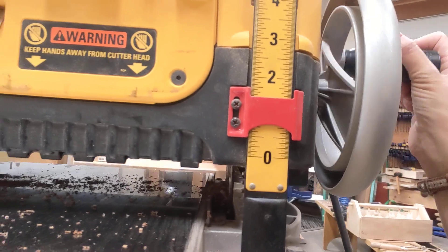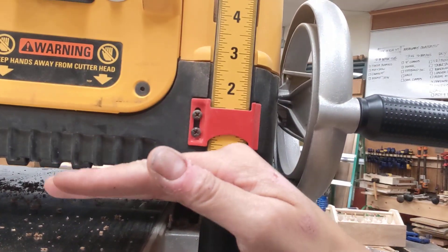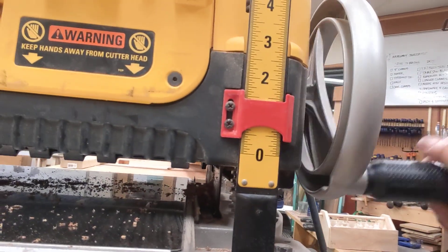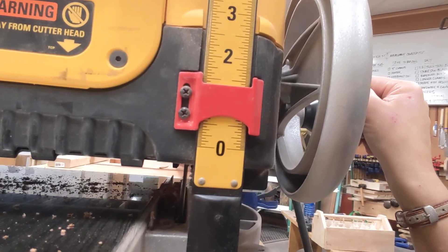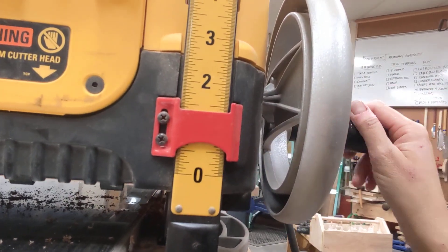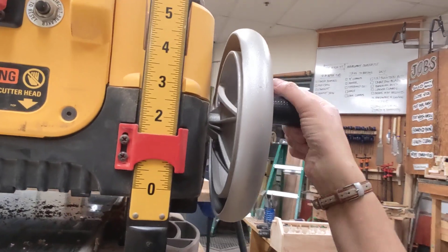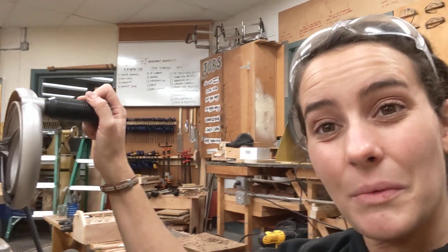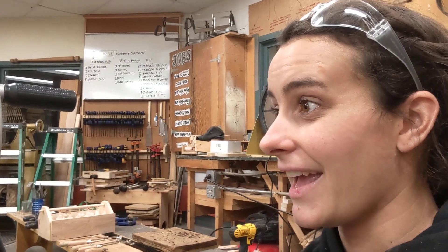Where I'm trying to go for this project — you can actually see how the whole head, the whole top of the machine is moving up and down when I turn the knob. I'm trying to go an eighth of an inch down, from two to one and three-eighths. That's my final desired thickness. That will probably take me about a half an hour — a pretty long time, lots of passes through the machine. It's nice and loud, and I want to protect my eyes, so I'm going to go get my ear protection and my eye protection, and I'm going to turn the machine on.